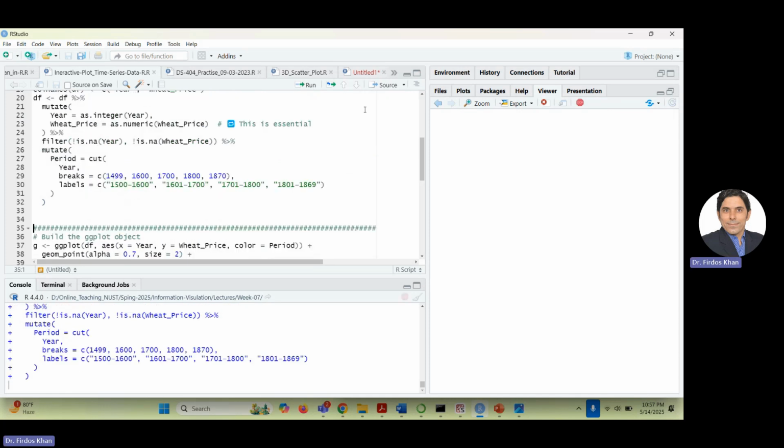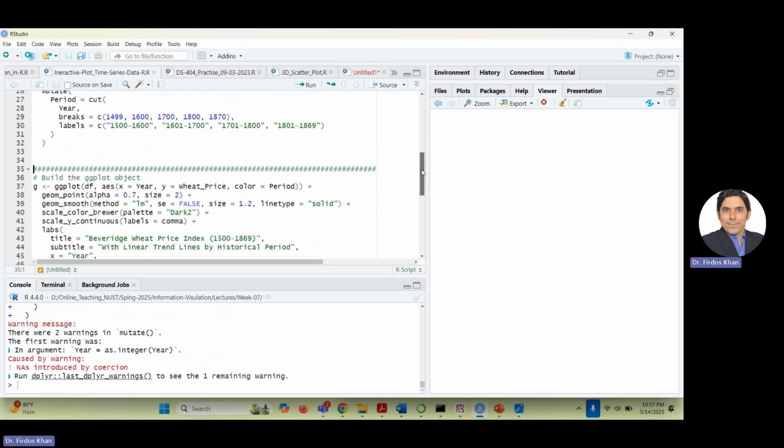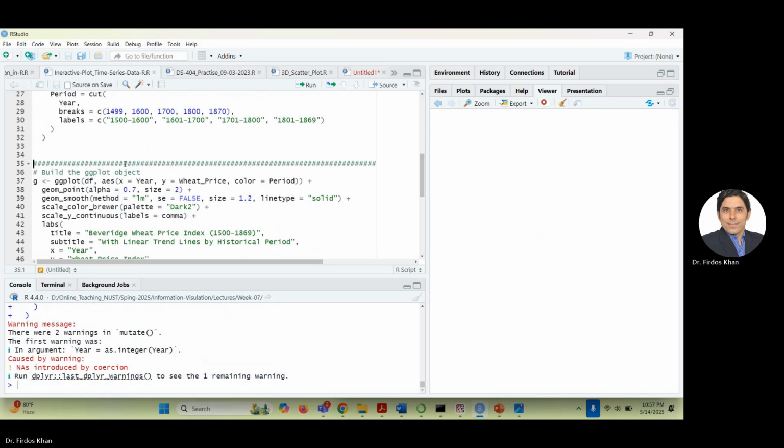Okay, now you have done this, and now you can create a ggplot object using what you already know about ggplot. These are the aesthetics, where you can see data and then aesthetics, and then you can mention many things, sizes and then title, subtitle, and so on.